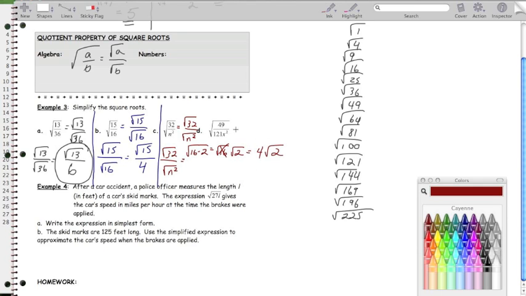So my numerator now, instead of being the square root of 32, is going to be 4 times the square root of 2. Then I have to deal with my denominator. Square root of n squared. The squared and the square root sign cancel out. I get n. It just carries over. That's my final answer.